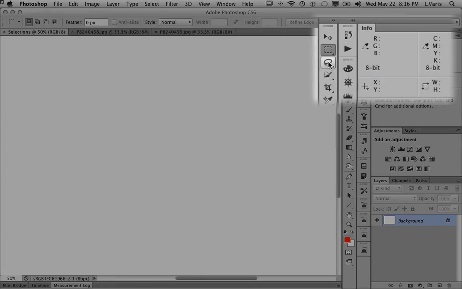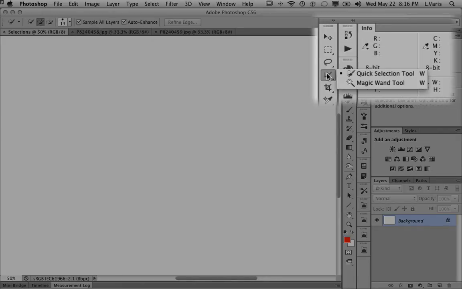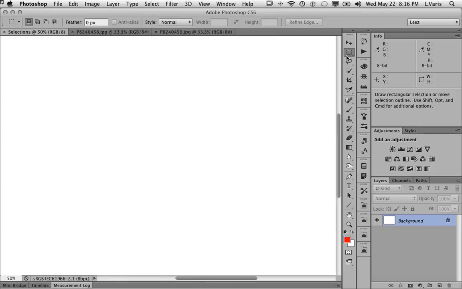And then we have the lasso tools, which are the regular lasso tool, the polygon lasso tool, and something called the magnetic lasso tool. And finally, we have the sort of auto-select tools here, the quick selection tool and the magic wand tool.